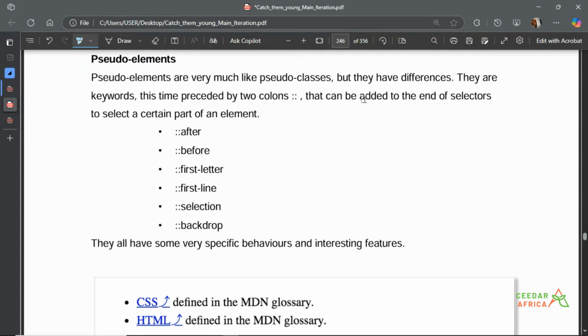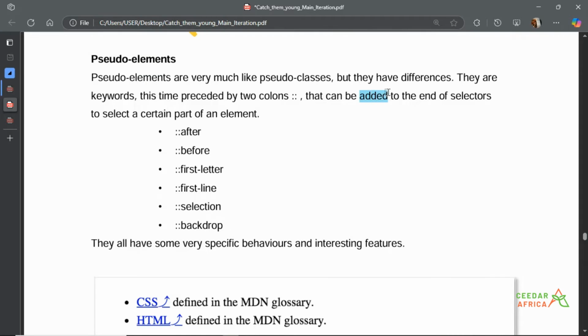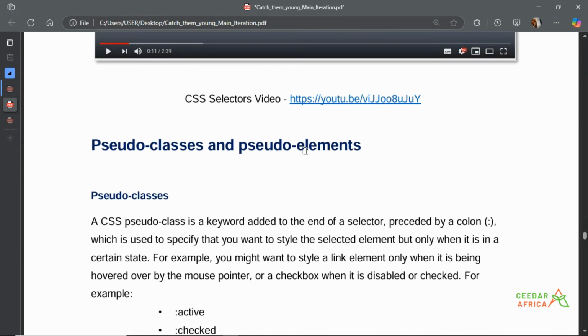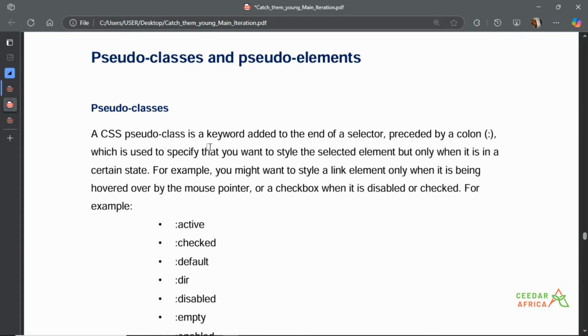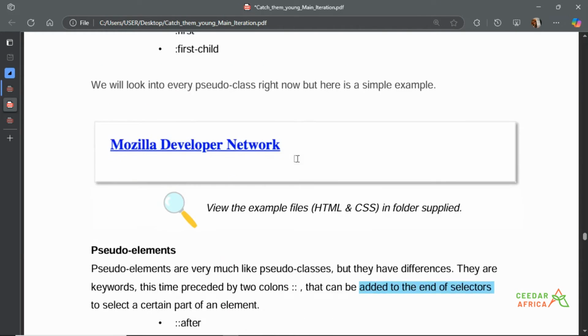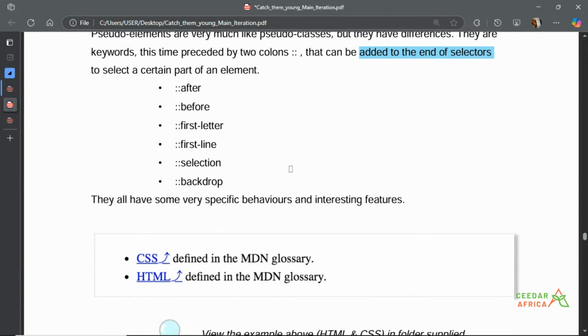They can be added at the end of selectors. So they are not used independently. While for this, it's the same thing. It's a keyword added at the end of a selector. So they are not standalone selectors. They are just used at the end of selectors.